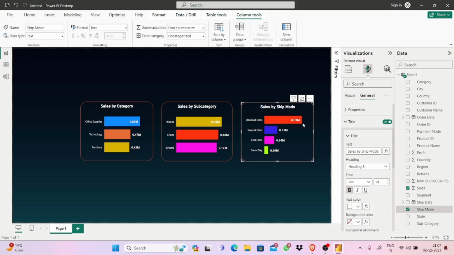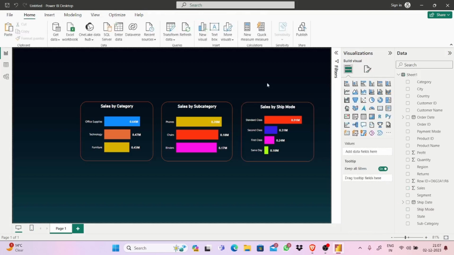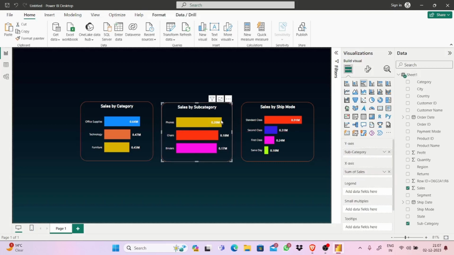Okay, sales by ship mode. So we have finished the three charts here. You can see we have finished the three charts: sales by category, sales by subcategory, and sales by ship mode.